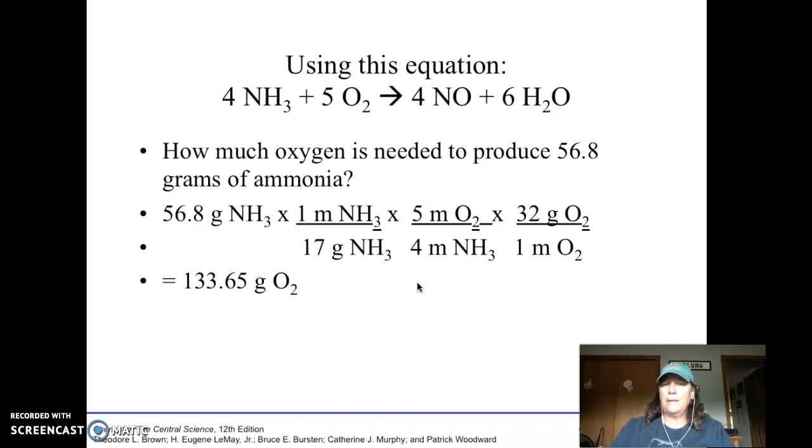I think that's it. So this is it for the notes today. Work on these problems. They just take a little practice. It's everything we've done, just putting it all together. And to me, it's where it starts to make a little sense. So work on your stoichiometry problems. We have one more part, and then we're done with this chapter.